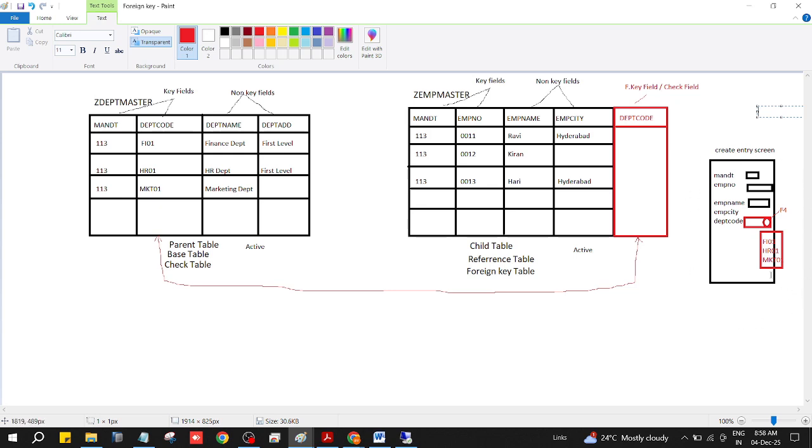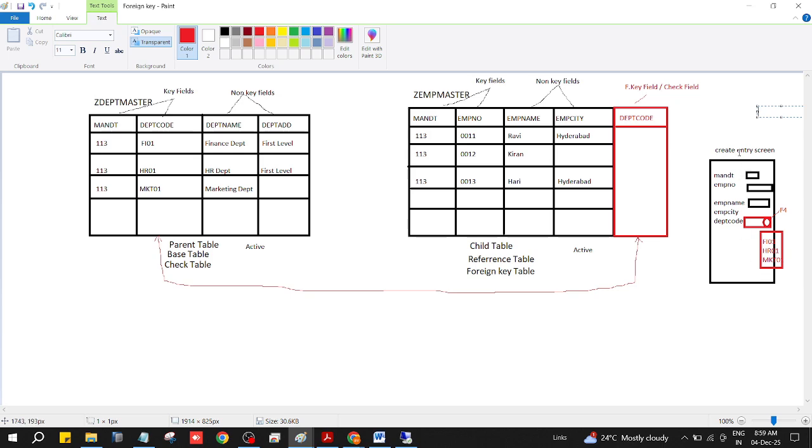Other than these three departments, if you enter anything, that record is considered invalid. You cannot save that record. The system keeps throwing error messages a number of times.